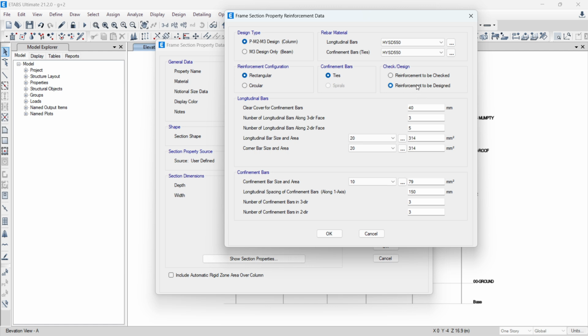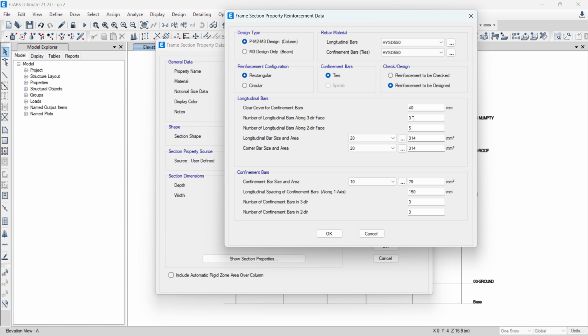When you select reinforcement to be checked, you have to enter all these options correctly, what you are providing as reinforcement in the column. But I am selecting reinforcement to be designed, so it is not important for you to fill. Okay, but I will do it.